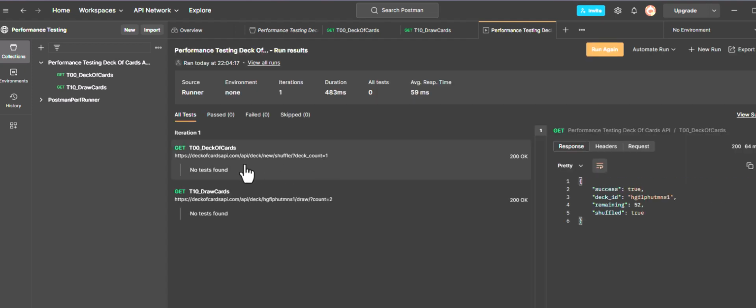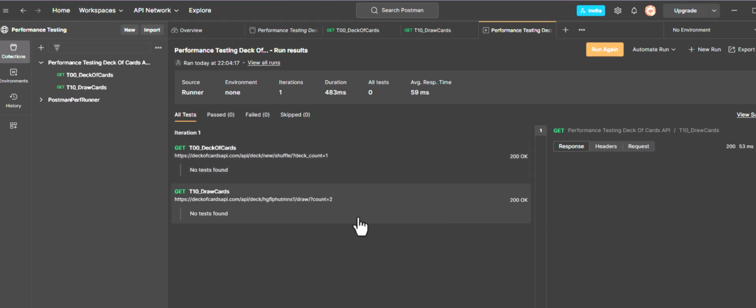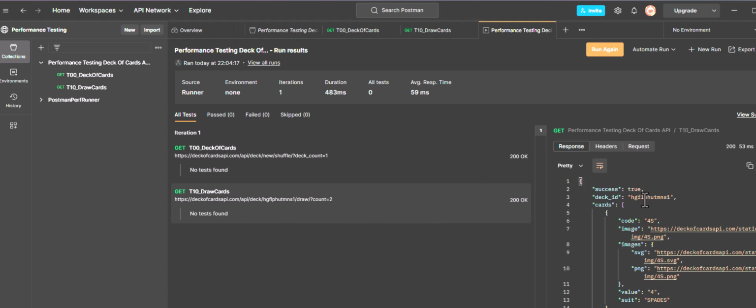Now just go to the first API call. And here, as you see, the response is true, and the deck ID is some random deck ID. Now if you go to the second request, draw cards, you should see this particular deck ID. Let me go to this response. As you see, the response has the deck ID of the first request, and this is what we have been sending in the second request and getting in the response.